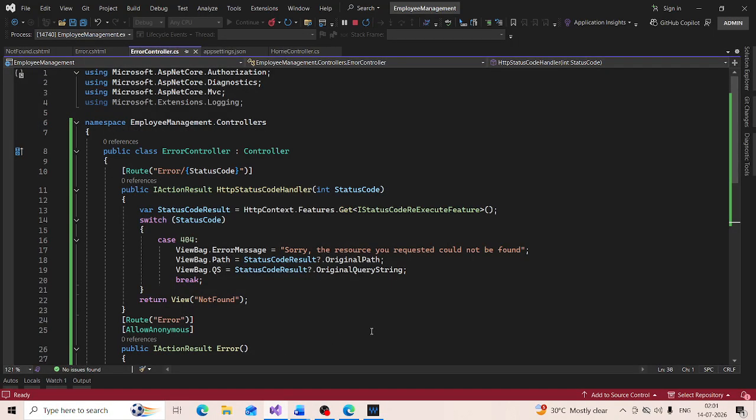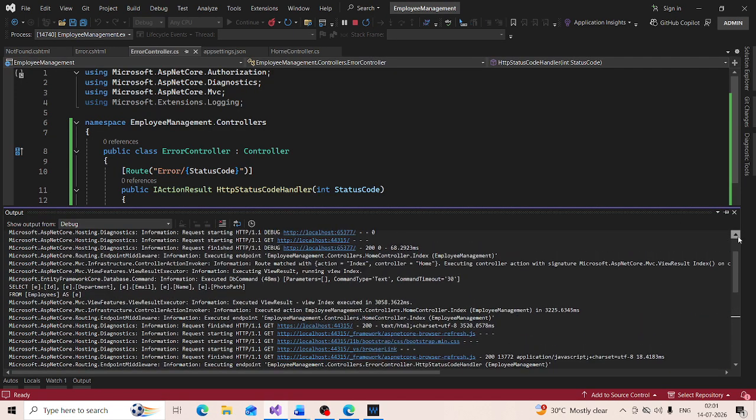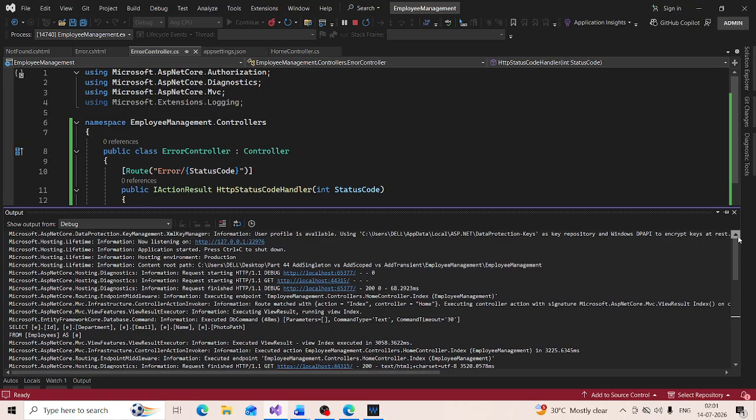If we take a look at the debug output window, notice we have a lot of information logged by default by ASP.NET Core. We discussed this logging information in our previous video in this series.